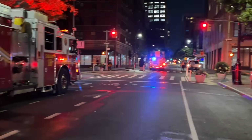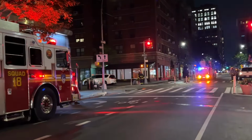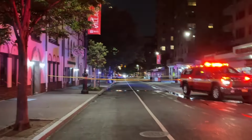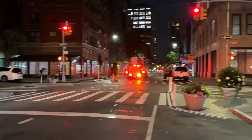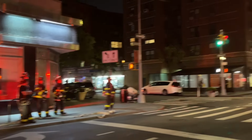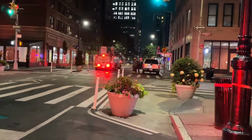Now, they said he's behind you, so I don't know if he's behind the units over here. He's not back there. That's all blocked off all the way down the street to 5th Avenue. I'm going to take a peek and see where he's coming in from the backside. There's the big red truck. They usually handle these matters.